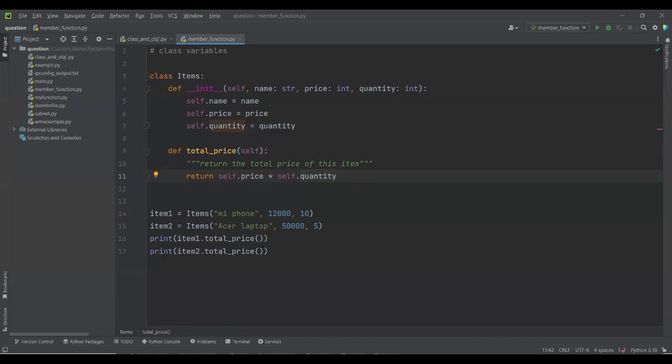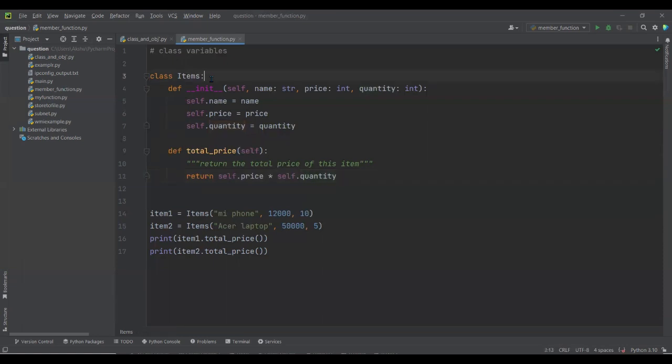In the same way, suppose I want to give some discount to a person. If any customer visits our electronic shop and purchases something, I'm always giving them a 10% discount.